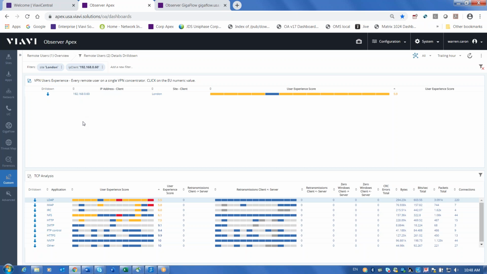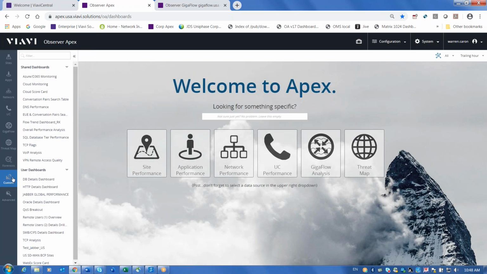Okay, go ahead. Okay, so how do you build a custom dashboard anyway? Anybody want to talk about how we do that? Because we just spent the past 15 minutes talking about custom dashboards. So how do you do it?